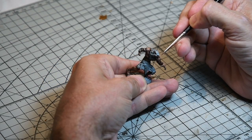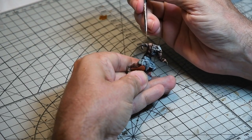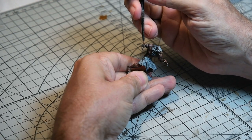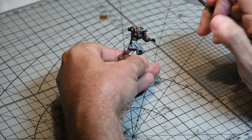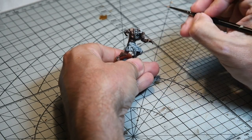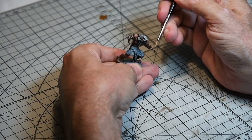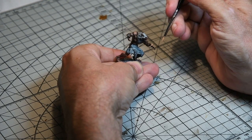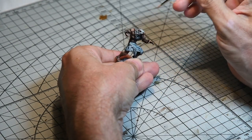So I suppose it's about two or three different shade steps, with the last one being as sparing as possible. As you can see, I'm really just highlighting the tops of the muscles, areas that would catch the light, in other words. So you see a final going over with a lighter shade. This is pretty much light flesh with a very tiny bit of brown sand in there, just to blend it in. So you see I'm being very sparing, just concentrating on details such as the fingers, the face, and so on and so forth.